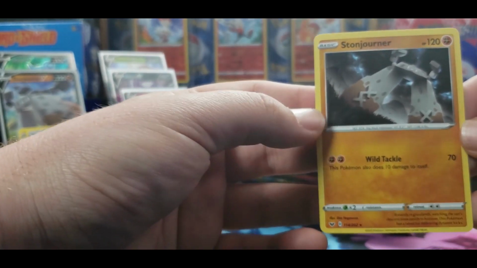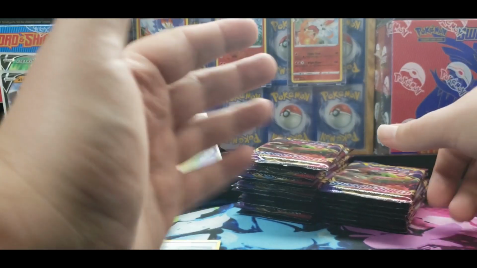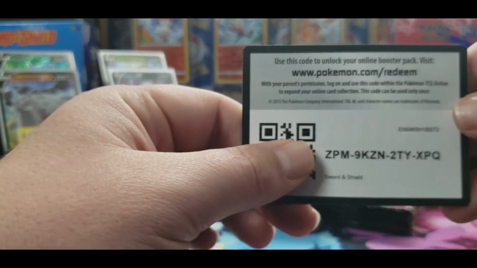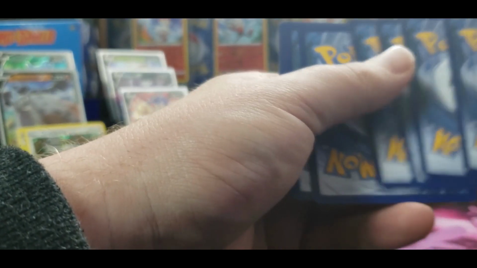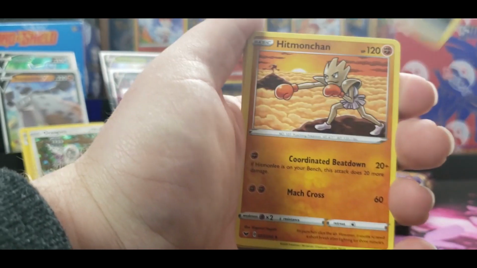And a Stonejourney rare. This is the first time I pulled that card, so I'm a little bit excited for that. I hadn't pulled that regular rare yet, and I still think I need the Cramorant and an Inteleon. Unless both Inteleons are foil, I'm not 100% sure on that. But yeah, that's the first time I've pulled just that regular rare card.